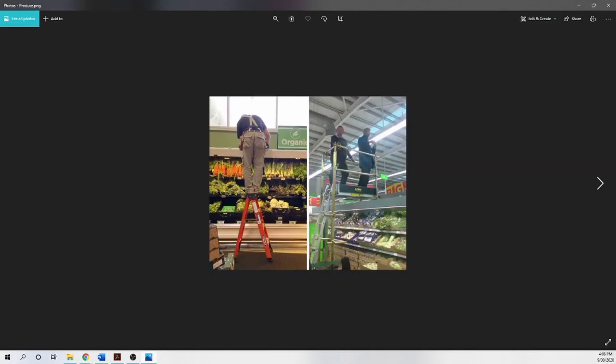Okay, so here we got a double hitter. As you can see, they're grocery stores. It looks like the one on the left, I would imagine, is a grocery store, and the one on the right is one of those bigger brand stores. Almost like, not really a warehouse store, but you know what I'm talking about. That store that kind of starts with a W. Yeah. So anyways, let's take a look here. The guy on the left, he's on that little 4-foot ladder, and he's once again standing on the very top of the ladder, which the instructions clearly tell you not to stand on.